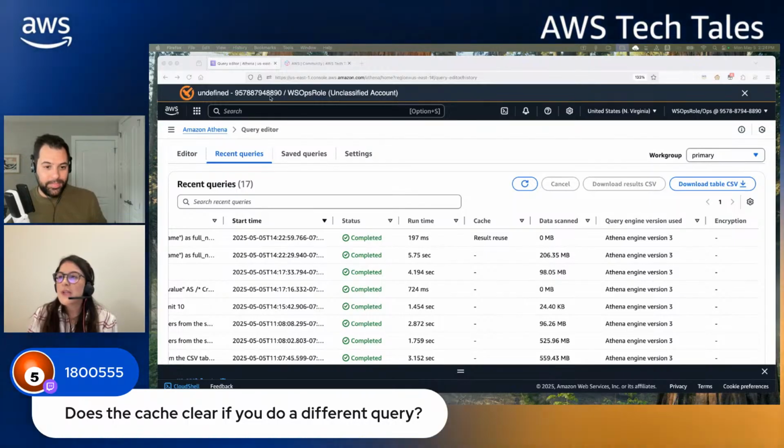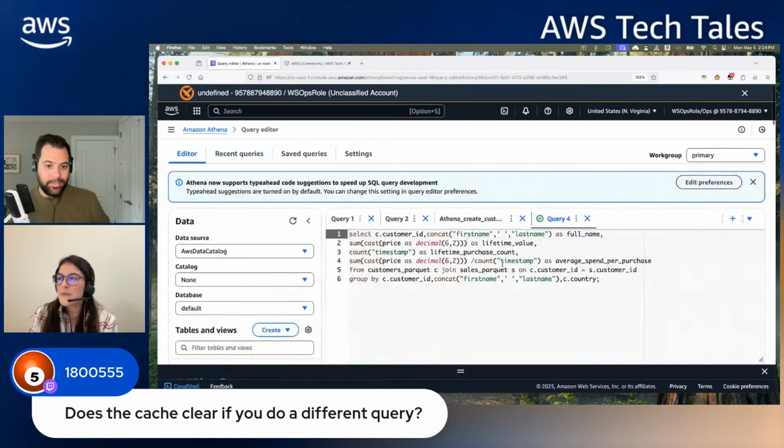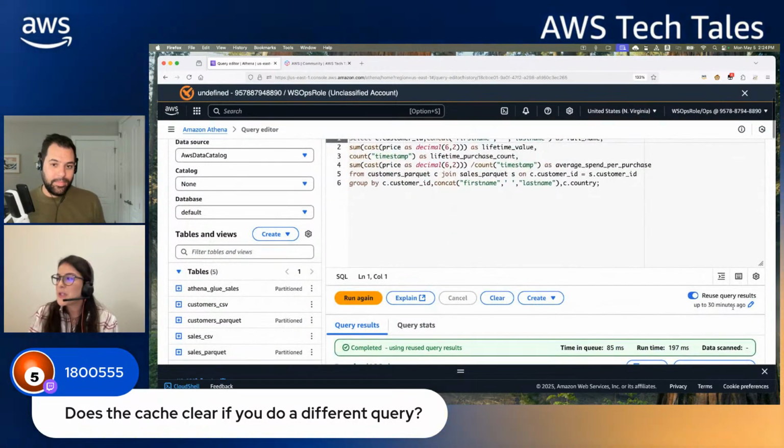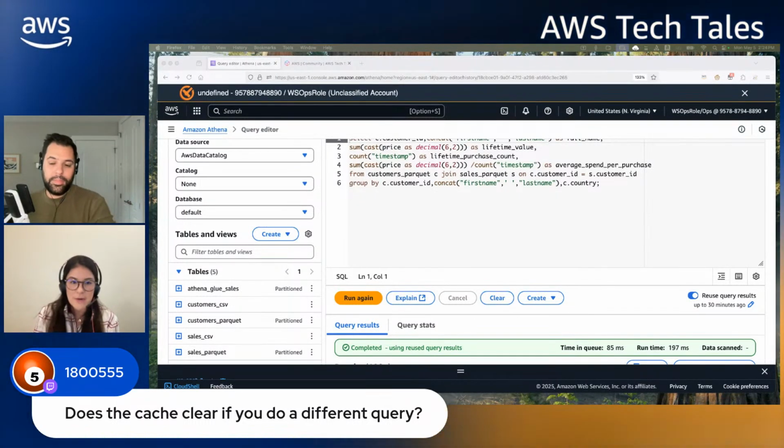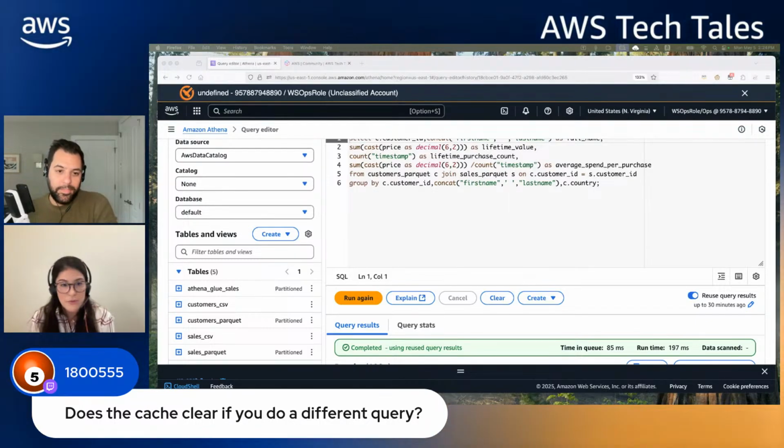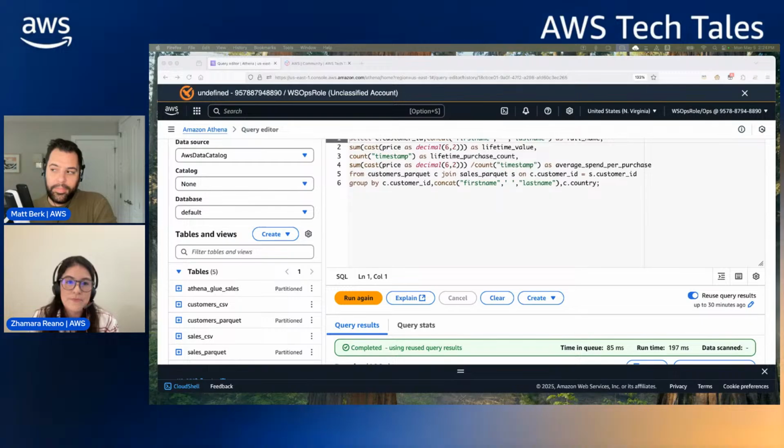So the cache, like I said in the step before, you have the ability to edit how long you want that cache to stay there, or how much to be able to use it. So let's say that you don't want to look at the cache anymore, you would just toggle it off, or just go as what your requirement is that you're trying to meet. If you want to go through the data all over every single time that you query, you could do that. You would just not look through the cache. Good question.